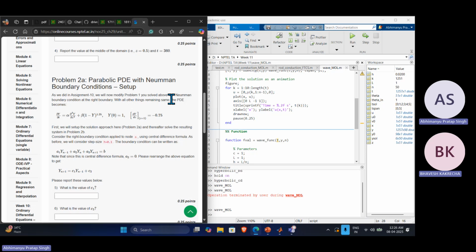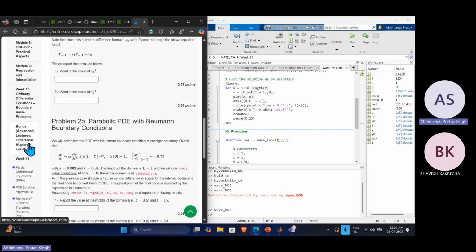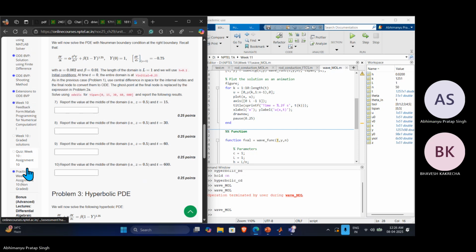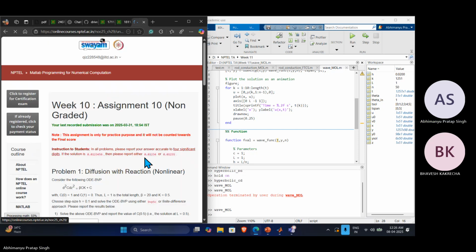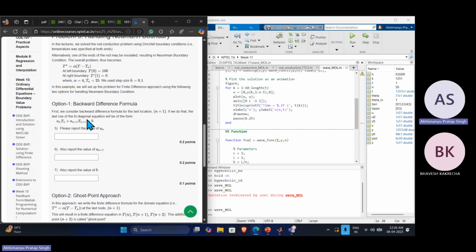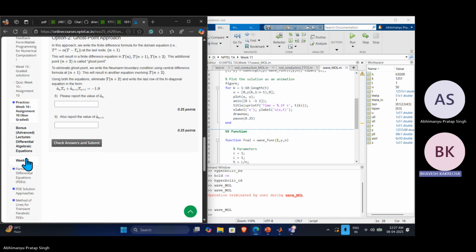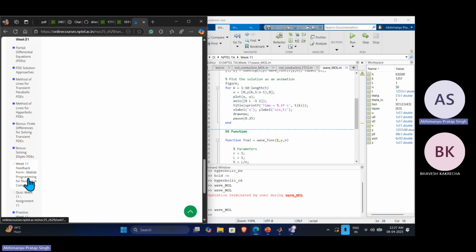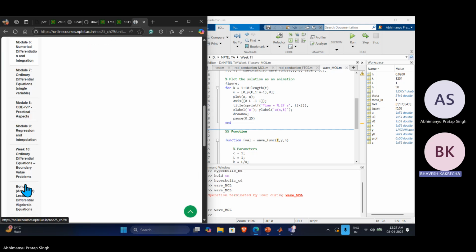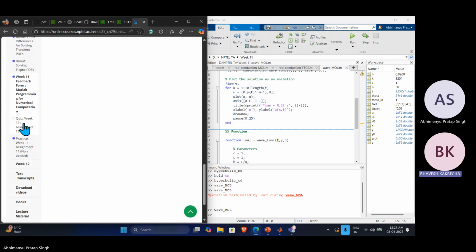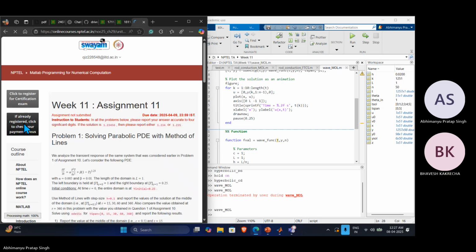Okay. This is similar to the non-graded one that we had for the last week, right? So we had this problem, right? So report the values of a, n plus 1 and b. So something like that. This needs to be done for that part also. We should replace y n plus 1 with that. So here also y n plus 1 is replaced with this.